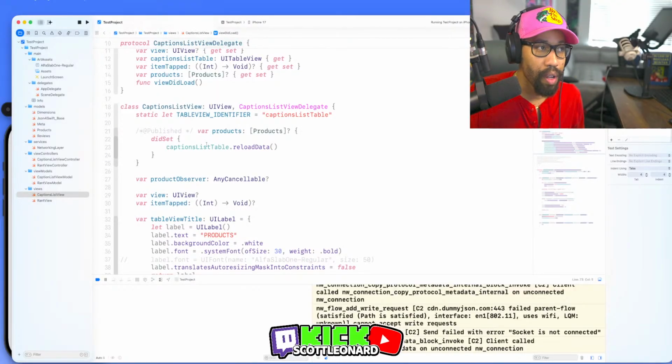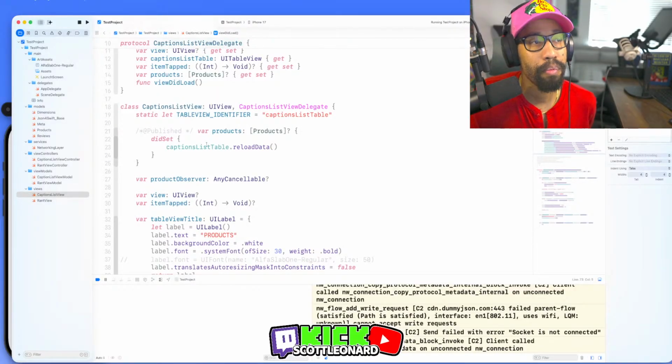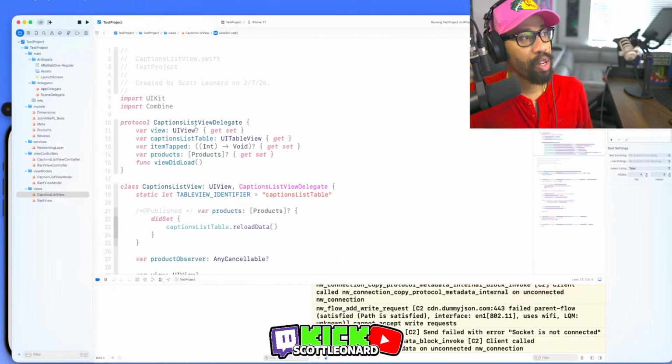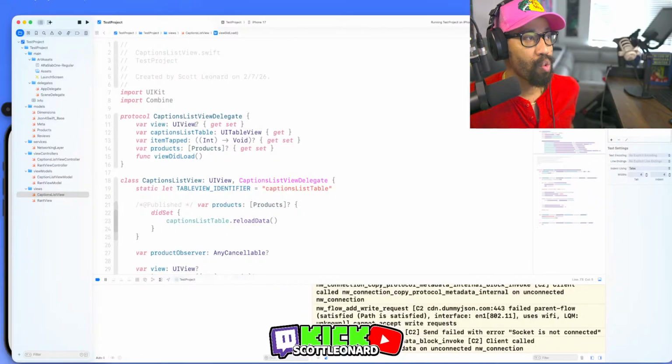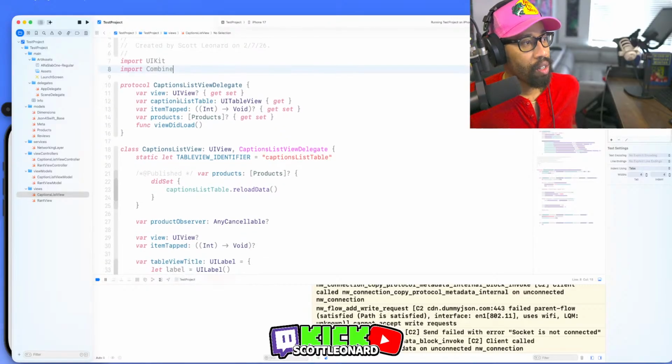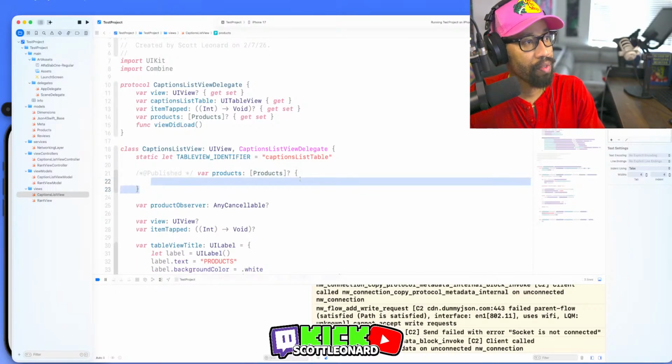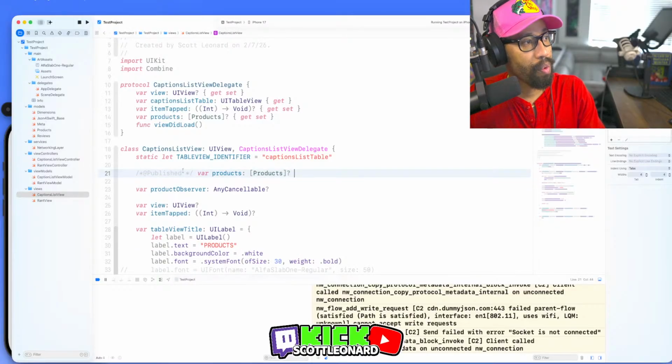But we were doing this a very old school way. This is a very old approach that most modern developers in 2026 are not going to be using anymore, because we can use a framework that Apple released called Combine, which is a reactive framework. So now, instead of this just being a normal variable that has a listener on it for when it's getting updated, we can delete this here, delete the brackets, and make this a publisher.